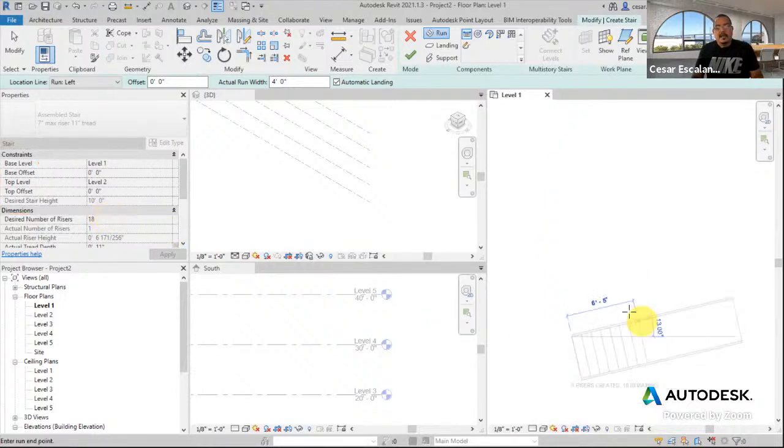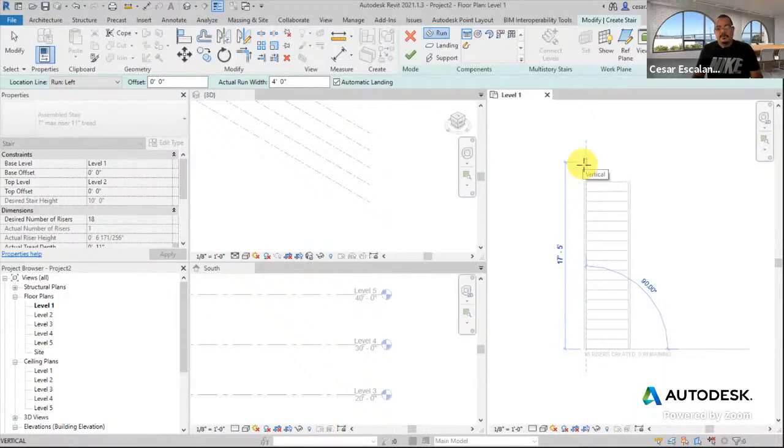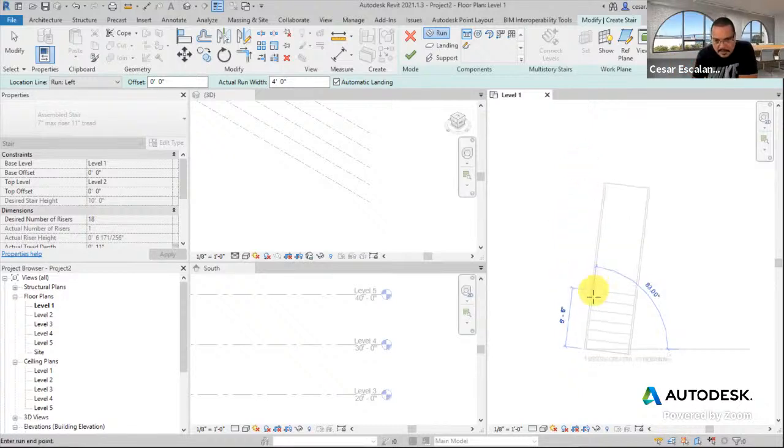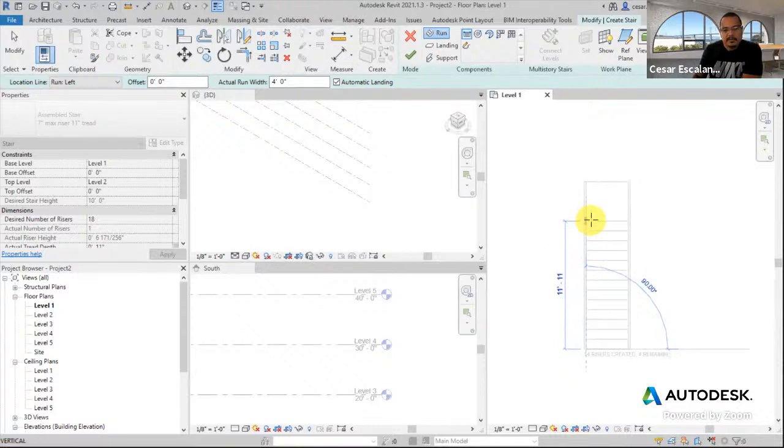Now, Revit is automatically going to report for you the number of risers created. So notice how at the bottom side of the stair in gray letters, it spelled out the number of risers created and how many risers are remaining.